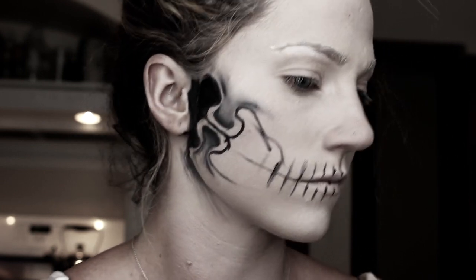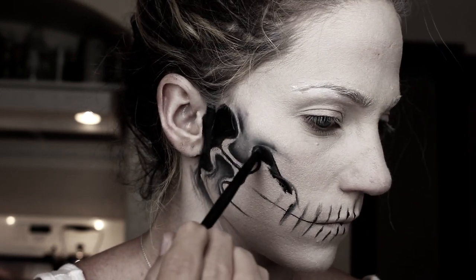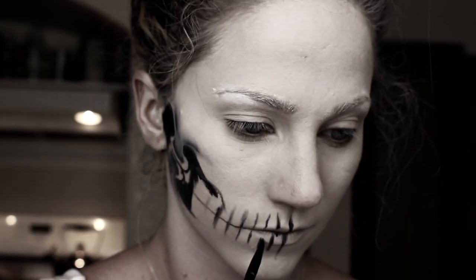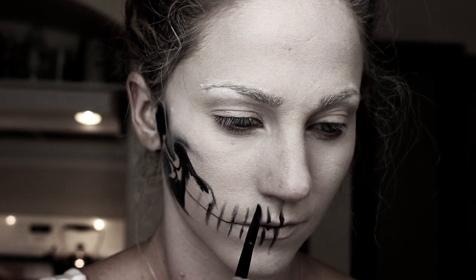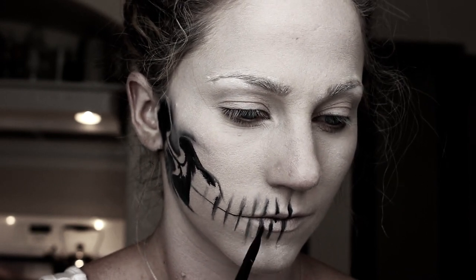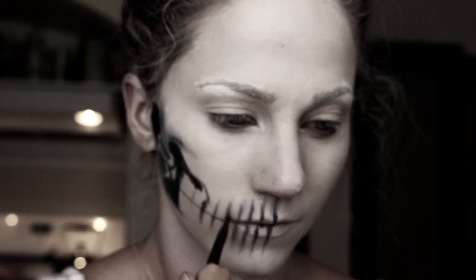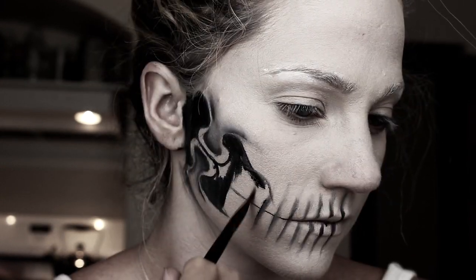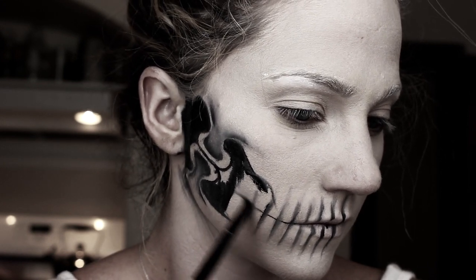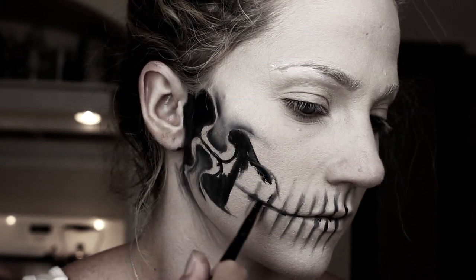And using the teeth as a guide, you're just going to connect your initial jawbone line about halfway into the teeth that you make. We're going to start the teeth detail here in a second, but I kind of like having an idea as to how far the jawbone blackness area is going to be. So what I'm doing now is just smudging out those initial lines that I had. So I'm not using any additional product. I'm taking a clean pointed brush and I'm just buffing out those initial lines. This is why it's good to use the gel eyeliner, because it smudges really easily. So you're just going to smudge, and feel free to make them as long as you like.